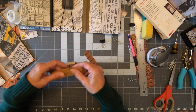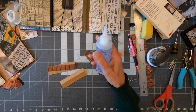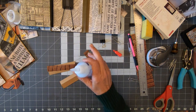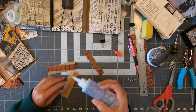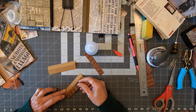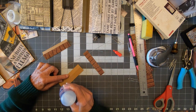Where's the other one? Here, glue, glue, glue. I don't want to be doing the same thing that I did with the inside here, that I didn't. I'm just gonna really, really focus on what I'm doing here. That'd be different. All right, gluing. I'm gonna put this guy here. Okay, same thing here. And then we're gonna make holes.